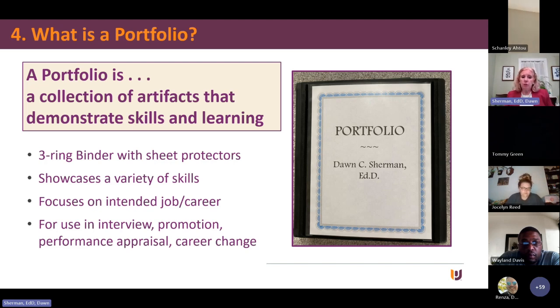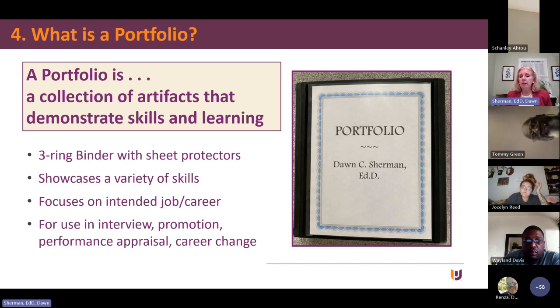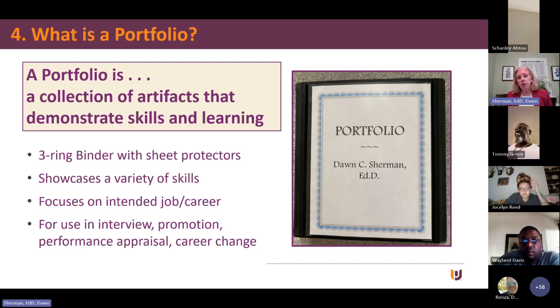You also can use it for promotion. Maybe you need to go meet with somebody about being promoted. Bring it with you. Show them the things that you've accomplished. Performance appraisals. If you all have to sit down once a year or every 6 months with a supervisor, bring your portfolio. Show them what you've accomplished in that time frame. It'll speak loud and clear rather than just sitting there saying, here are the 6 things I did this year. Let me show you. I put them together. I put them organized. It shows your ability for forethought. It shows your ability to be organized and so forth.